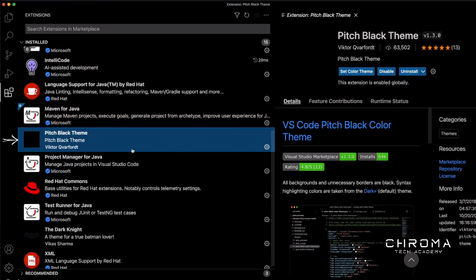This is the theme I was talking about. I just downloaded some pitch black theme. I wanted my IDE to be dark. For me, it's easier on the eyes, but for you, it could be different. Sometimes that white color or the bright color is a little too strong. Go ahead and change it. Again, whatever floats your boat, whatever makes you happy, go ahead and do it.